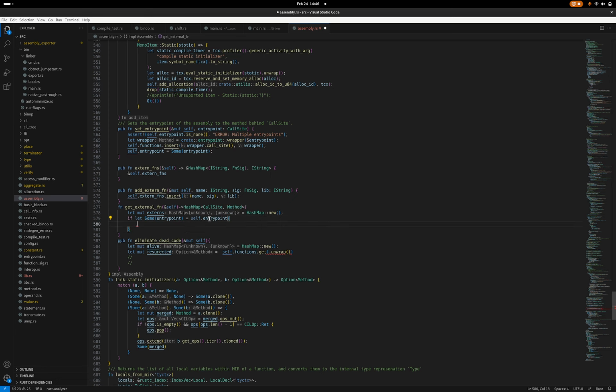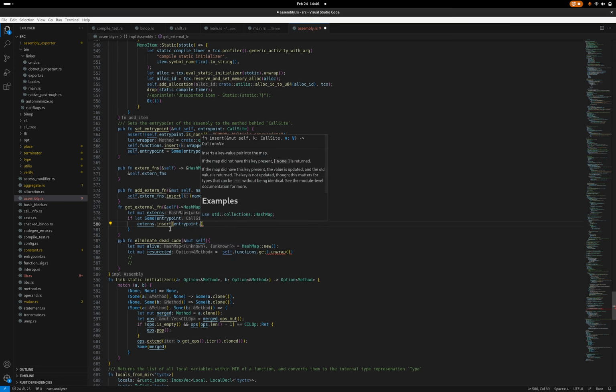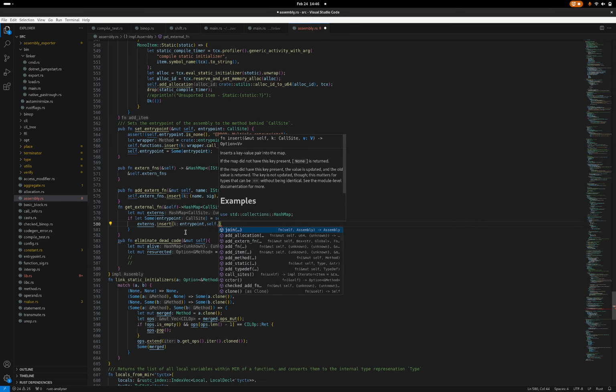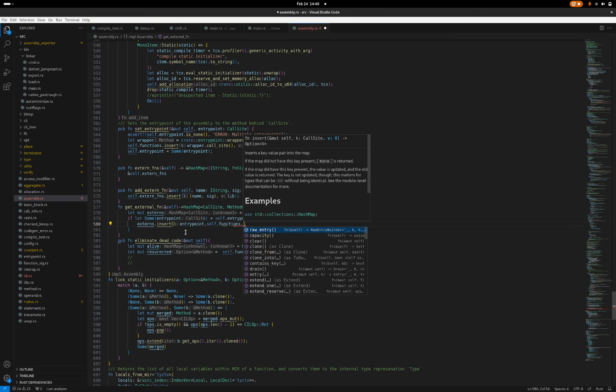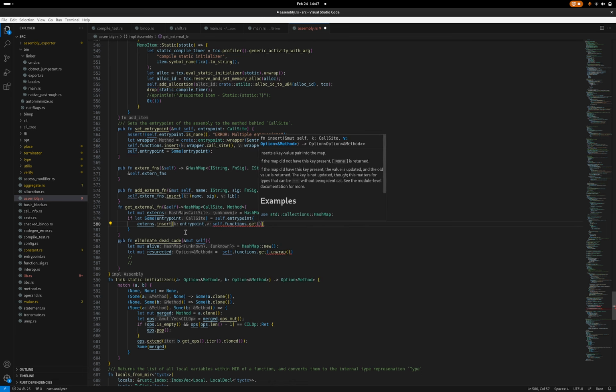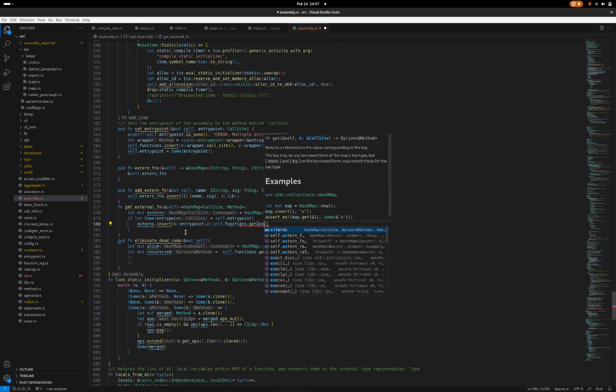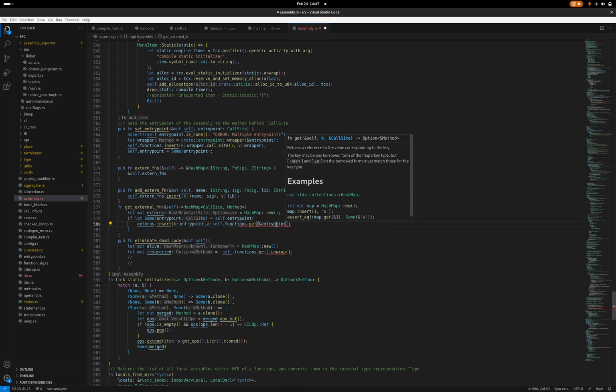Okay, so if there is an entry point, we will add it to the externals. We'll add the entry point, and we'll also look up in functions the entry point.